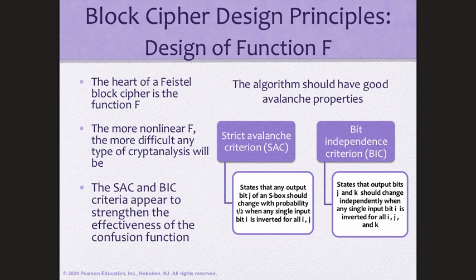What's the avalanche? The avalanche says simply that if your input changes by a single bit, so if you have two inputs, the difference between them is just one bit change, or for the same input and two different keys that differ from each other by a single bit, the output that you get from the system should be quite different. It shouldn't be only one bit difference or two bits difference, because otherwise figuring out the key is going to be much easier. Breaking the system is going to be much easier, because you will have lots of occurrences where two inputs are with only one bit difference, or two keys that you use are only with one bit difference, right?